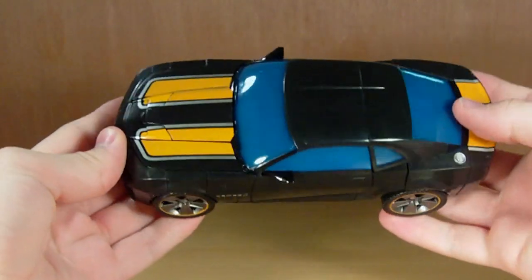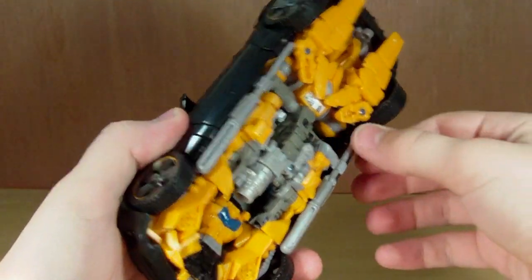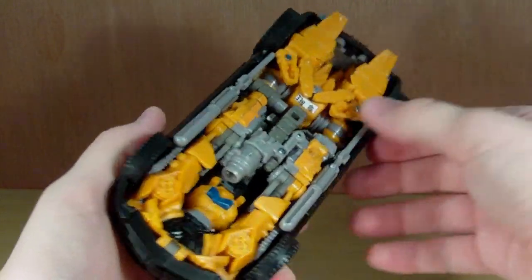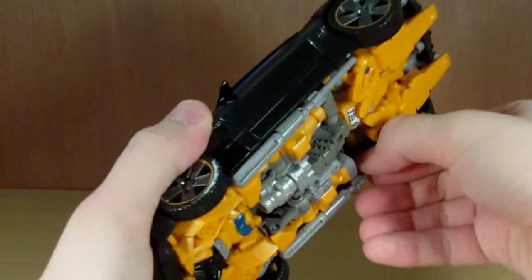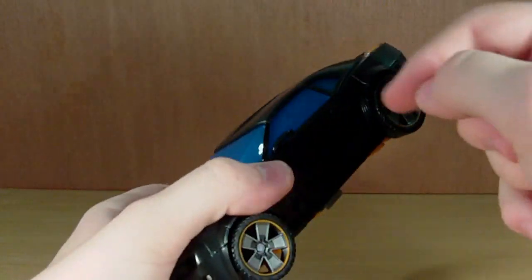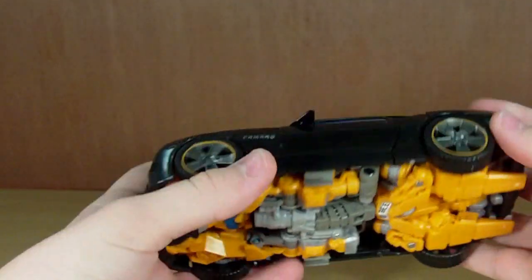Now, to transform Bumblebee, it's kind of hard. It's a little bit complicated for first-timers like me, so I'll probably end up getting it wrong somewhere. But anyway, first thing we're going to do is remove these missiles, just like that. If you've got Sam inside, you're going to want to take him out, obviously.